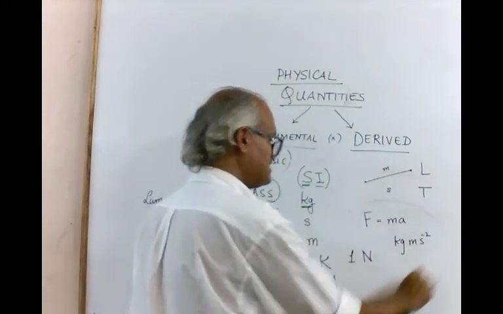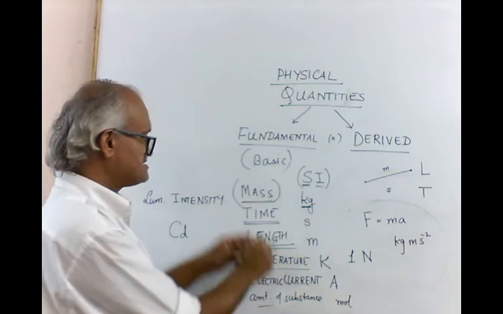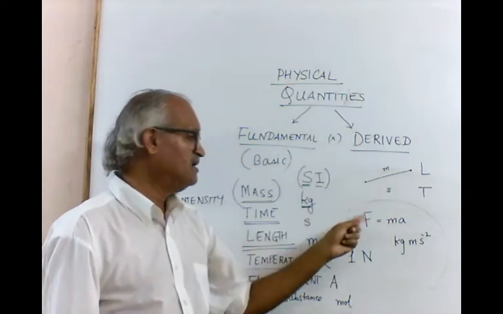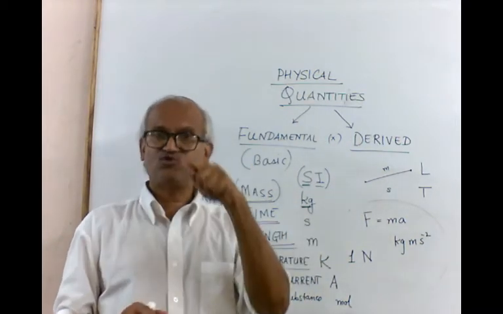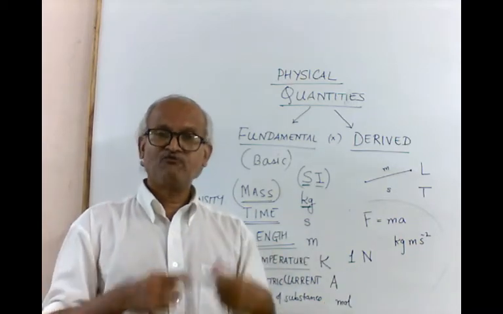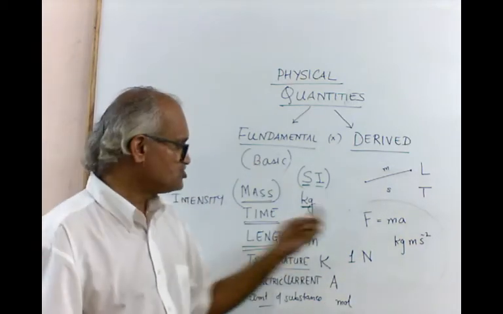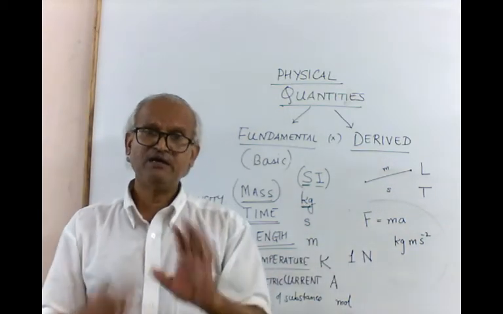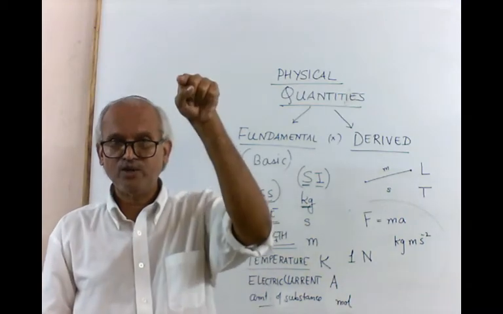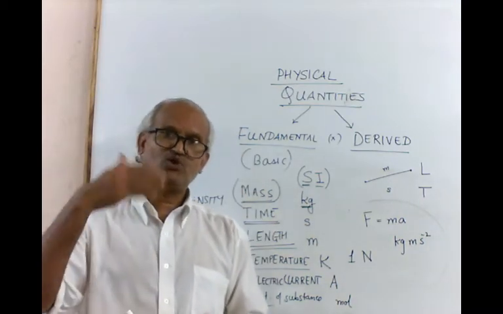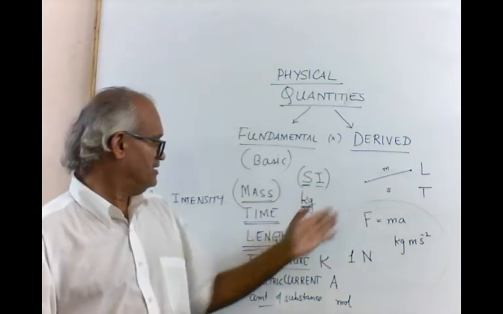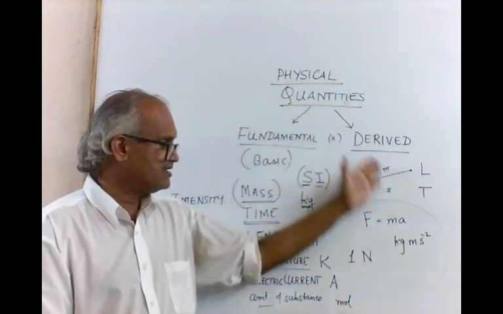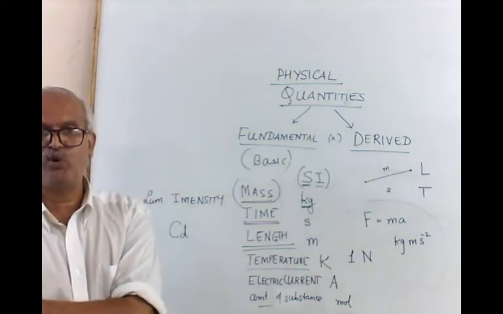सो इस तरीके से एक फंडामेंटल क्वांटिटीज के सेट से बढ़ाते बढ़ाते हम आगे तक बहुत सारी और क्वांटिटीज बना सकते हैं। फोर्स को डिस्प्लेसमेंट से मल्टीप्लाई किया तो यू नो दैट यू गेट वर्क डन, वर्क विल बी मेजर्ड इन जूल एंड सो ऑन। सो दिस वे यू कैन गेट अ वैरायटी ऑफ डिफरेंट क्वांटिटीज। उसी वर्क को और एक बार, रेट ऑफ डूइंग वर्क दैट गिव्स यू पावर, सो जूल पर सेकंड व्हिच यू आल्सो कॉल एज वॉट। So this way, starting off with the 7 quantities and their various permutations and combinations, we can get a huge number of other derived quantities.